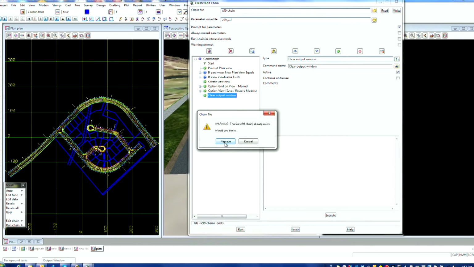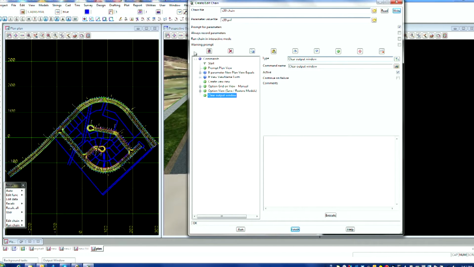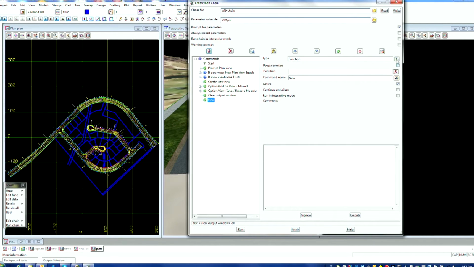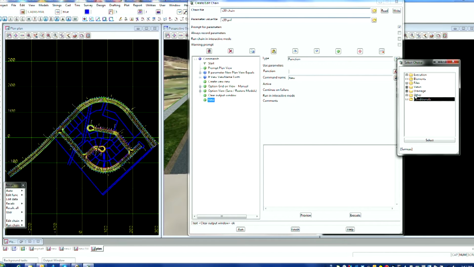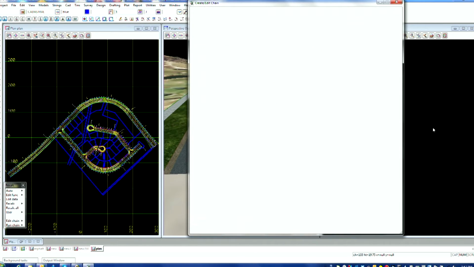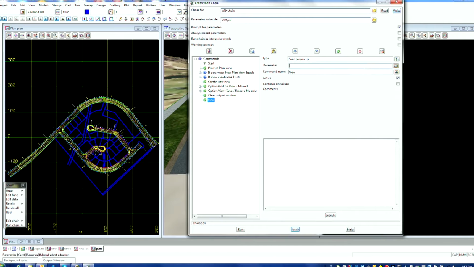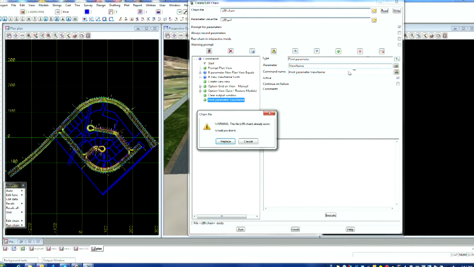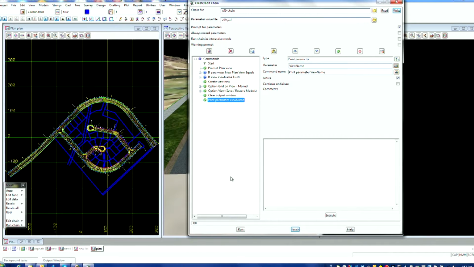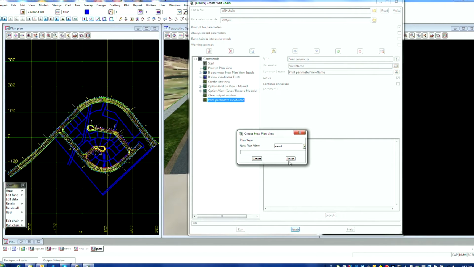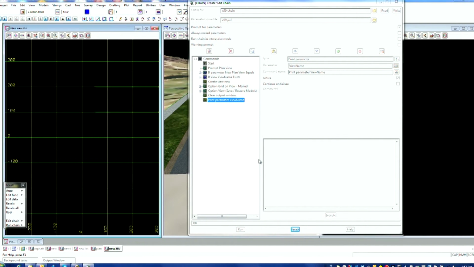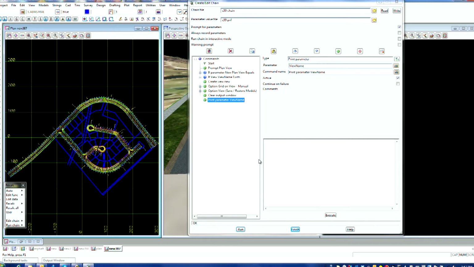Hit right, and then I'm going to put in a print parameter command. And the parameter, again, I just right click, view name, and write. So now when I run this chain again, create, it goes away, creates that new view, new 387.